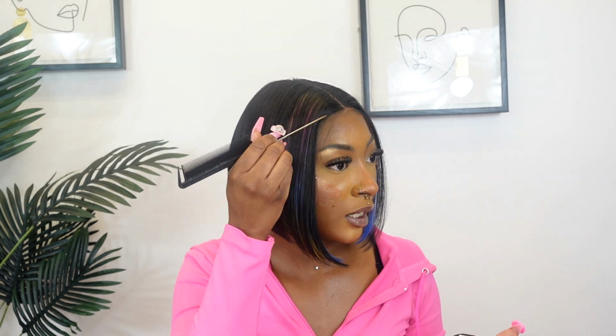So the style is MLF640 Matilda. I'ma just say it's Matilda. The style is Matilda and the color is FL1B/PKBOO. So it's literally like 1B, and then you get PKBOO color, which is like rainbow. And the front, it's not through the whole hair, it's literally just the front pieces, a little front section of the hair. And super cute.